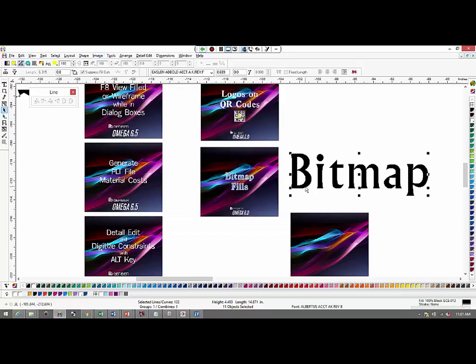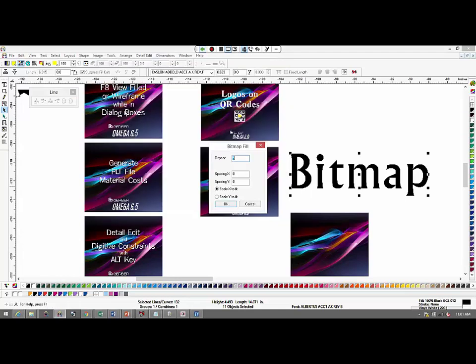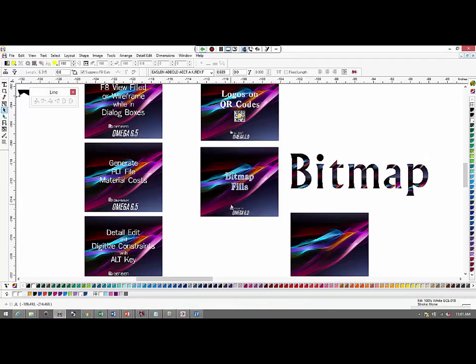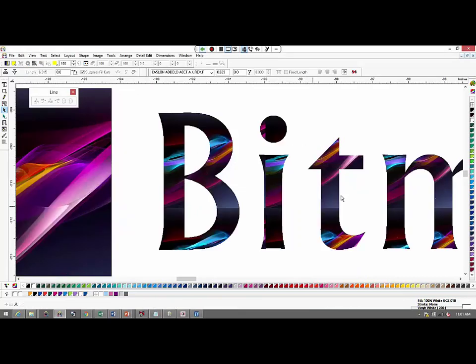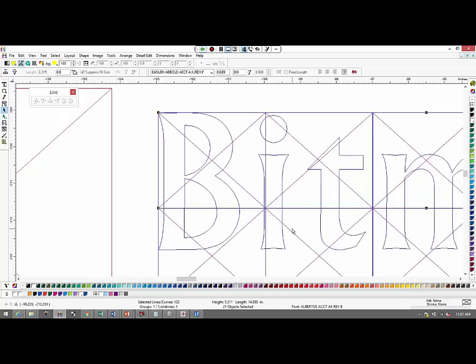So you just identify the image, and then you do bitmap fill, and you tell it how many times you want it to repeat. I want it to repeat 5 times, and I want it to scale in X, I want it to scale this way. So it automatically scales it, it automatically puts it to back, it automatically turns my vectors into a clipping path, and it makes it so you can get a nice, neat effect with images and bitmap fills very quickly. It does all that just in the blink of an eye.